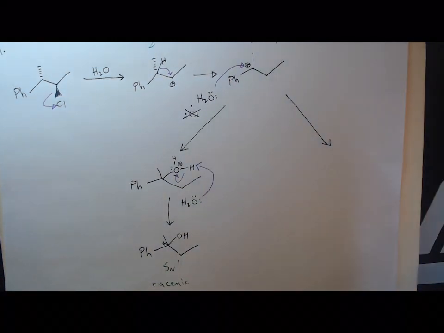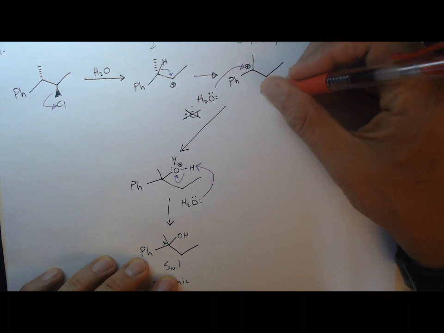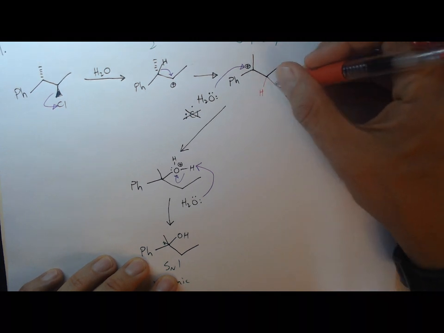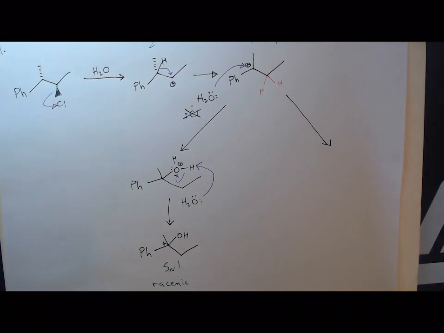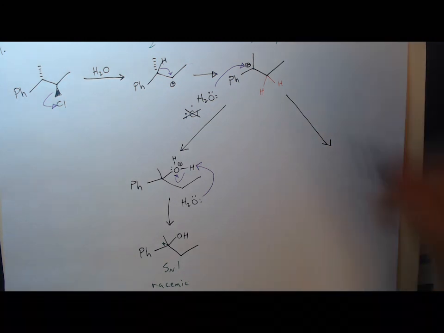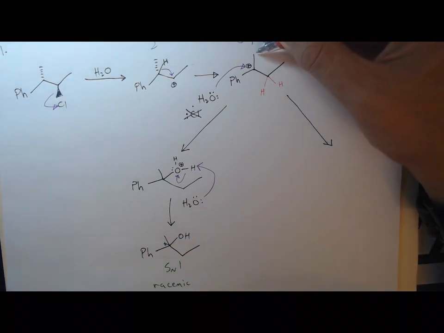Okay, and let me go ahead and use red for this next part here. So for the E1 route, what you want to do is show one of the alpha hydrogens. That's going to give you the more substituted alkene. So remember that for the E1 products, you always get the Zaitsev product because of the carbocation intermediate. So I'm going to selectively choose from here rather than here. If I chose one of these hydrogens up here, it's going to give me a less substituted product. That would be the Hofmann product.